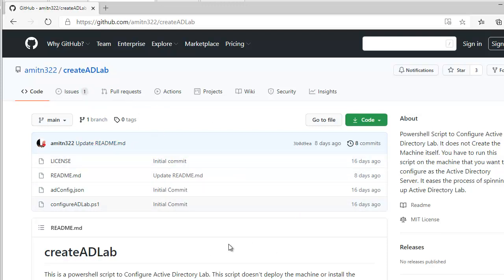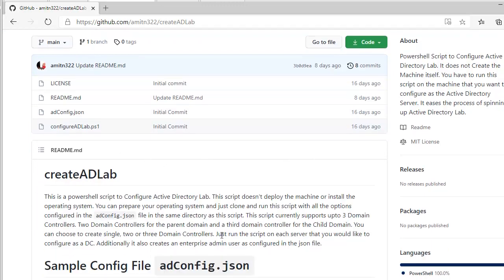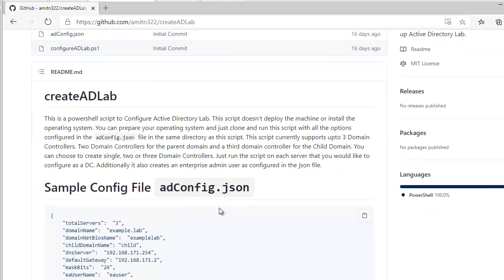This is the Create AD Lab PowerShell script. It has two main things here, the adconfig.json file and the configure-adlab.ps1. This is the PowerShell script, and the adconfig.json is the configuration file that you can use to define what configurations you want with your Active Directory lab environment.